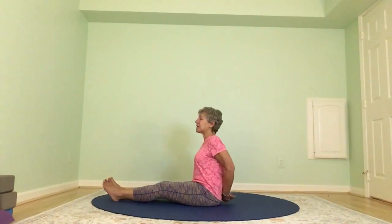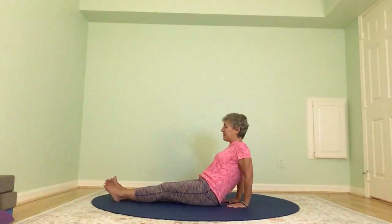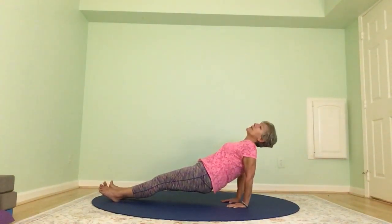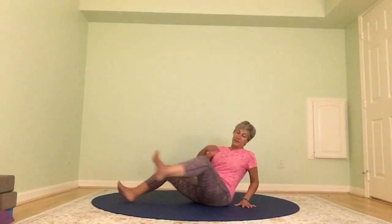If neither one of those worked for you, then just clasp your hands and lift your heart like we just did. Everybody good to go? One more time, hips up or hips down, reverse plank or alternative. There's always an alternative, and bring it down and shake it out.